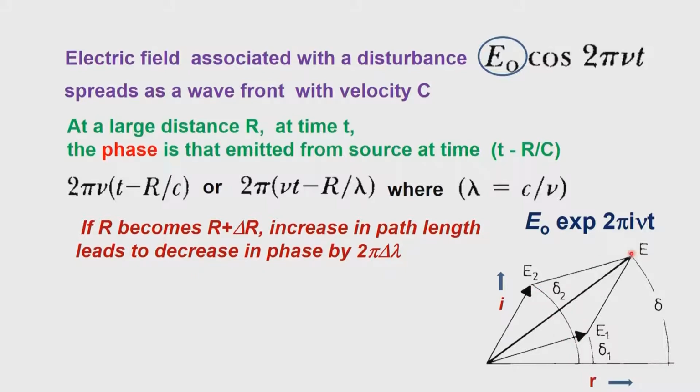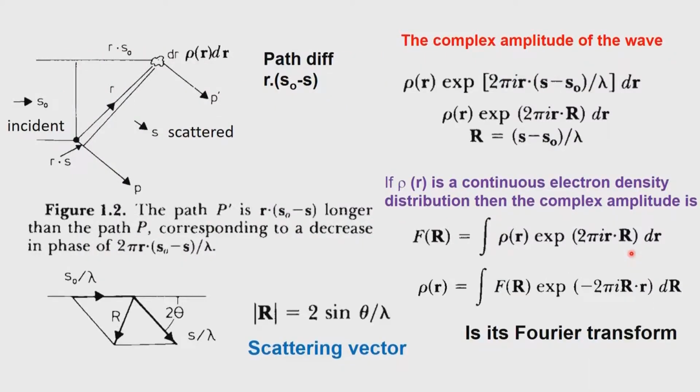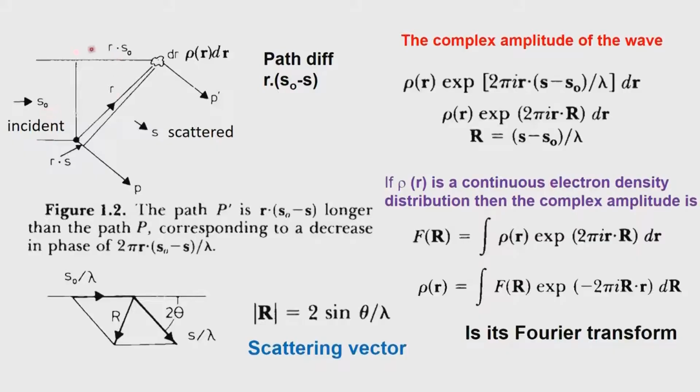So, what is the consequence of this? The consequence can be seen in the next slide, where we have the complex wave coming in. This incident wave is a wave as we have imagined before, so it has an amplitude and a phase. Now, this incident wave represents the energy associated with the incoming radiation, where E naught square is the energy, and that is referred to as the intensity. So, there is a certain intensity of the wave, that is how the light intensity comes up, and that intensity is now incident on, let us say, a small volume d of r in matter.